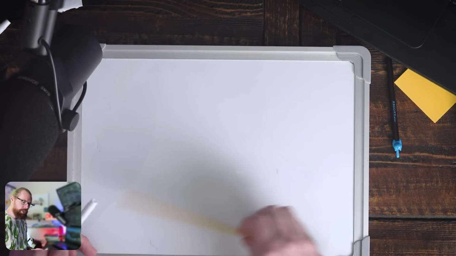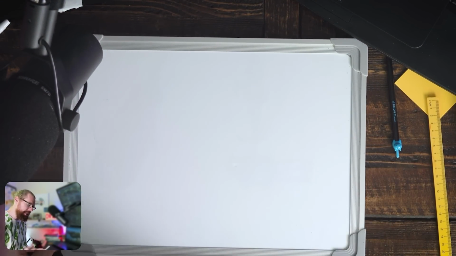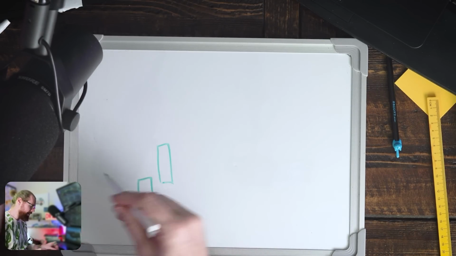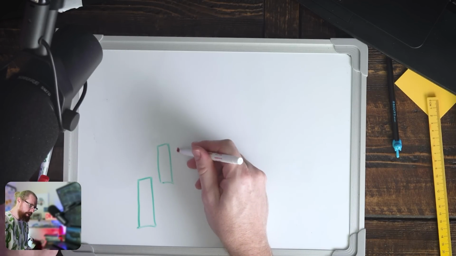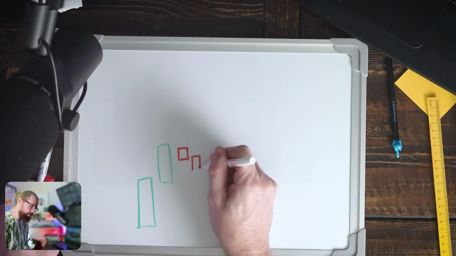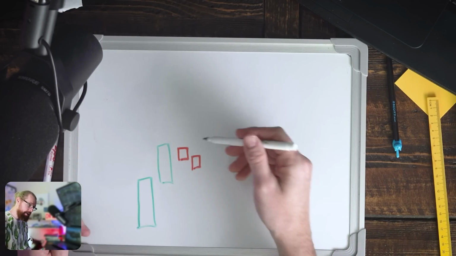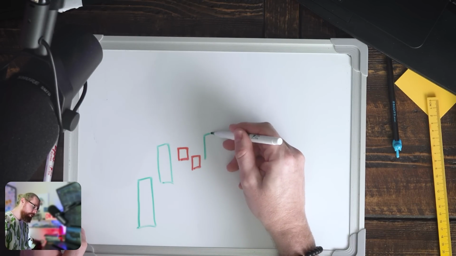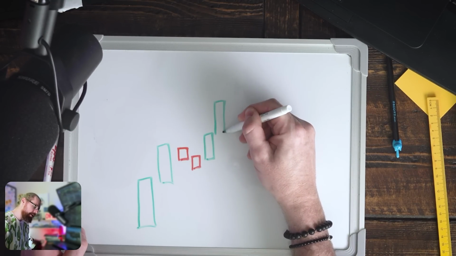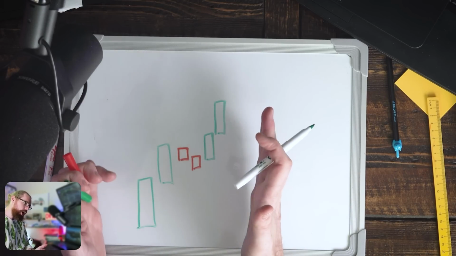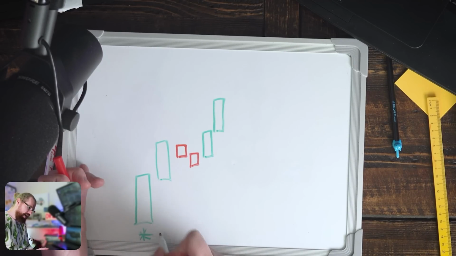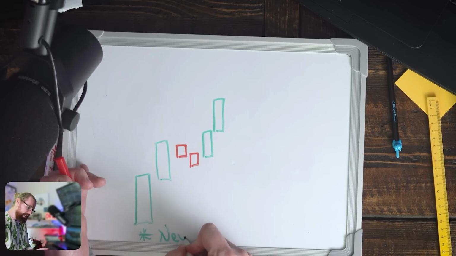So let's talk about one of the patterns that I like, which will be in the PDF download. This is going to be a bull flag pattern. So we have a couple of nice green candles. You have a couple of little candles of pullback here, no big deal. And typically when I see this pattern, I'm a buyer. As soon as we have a first candle that makes a new high, we call it a candle over candle pattern. Now, what's happening in this candlestick pattern, we have a burst of momentum that began right here. Typically, this started with some type of news catalyst.